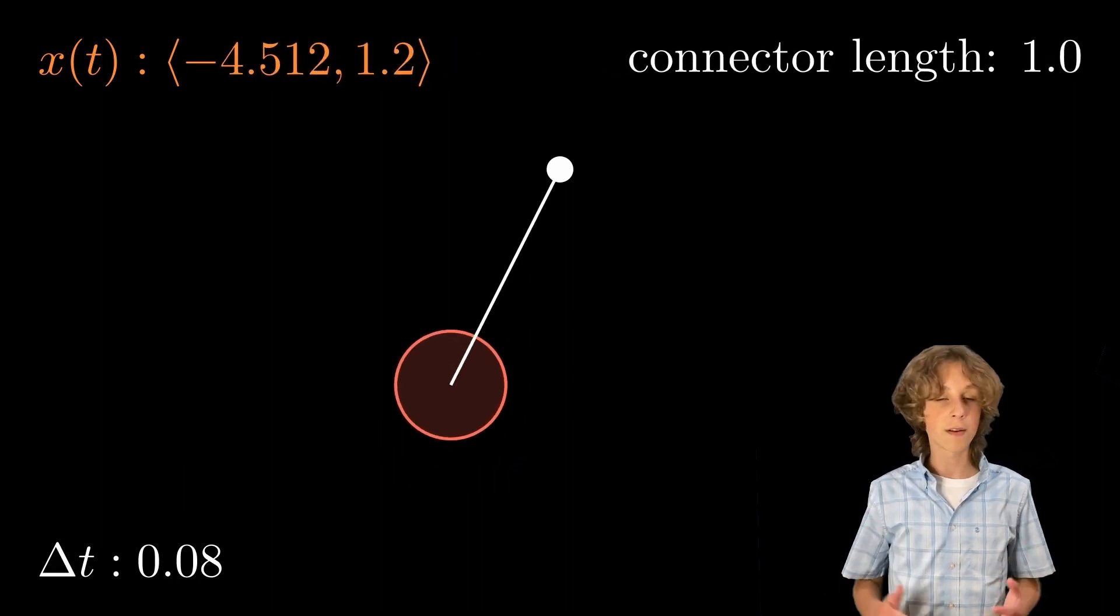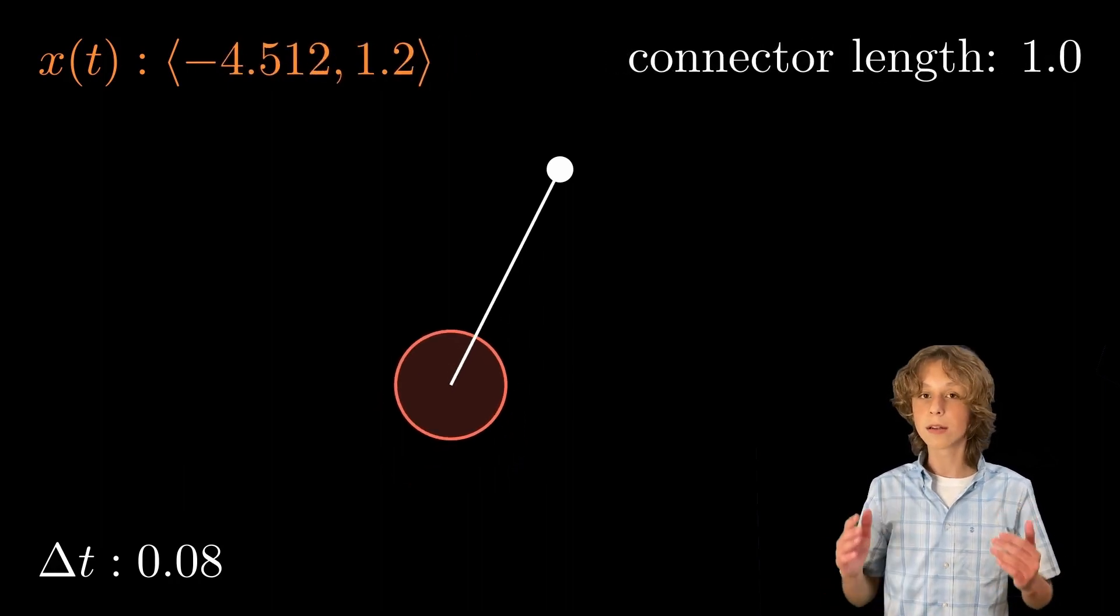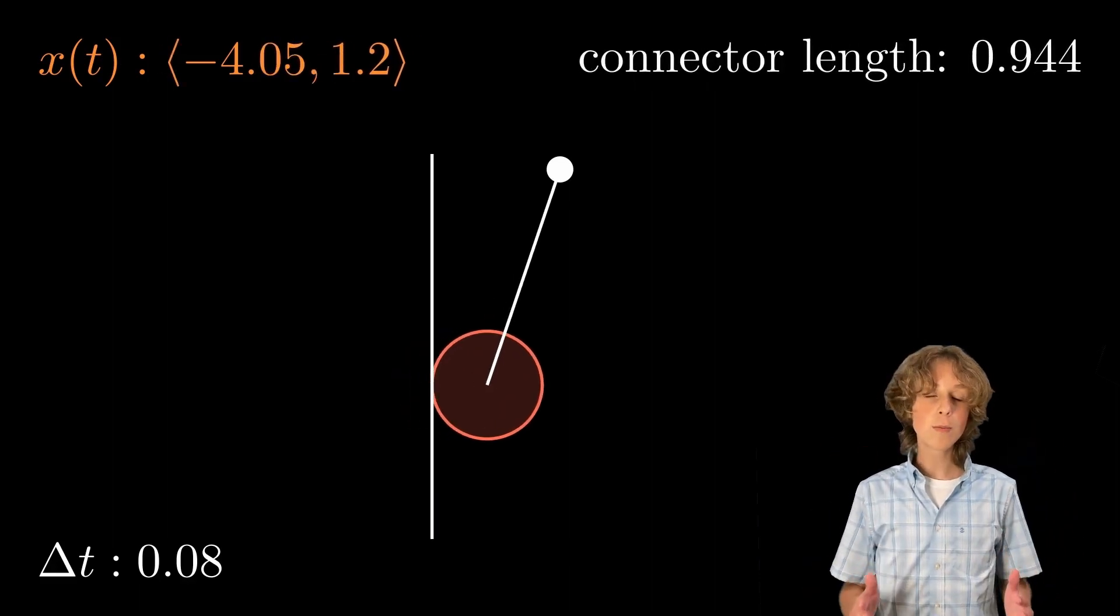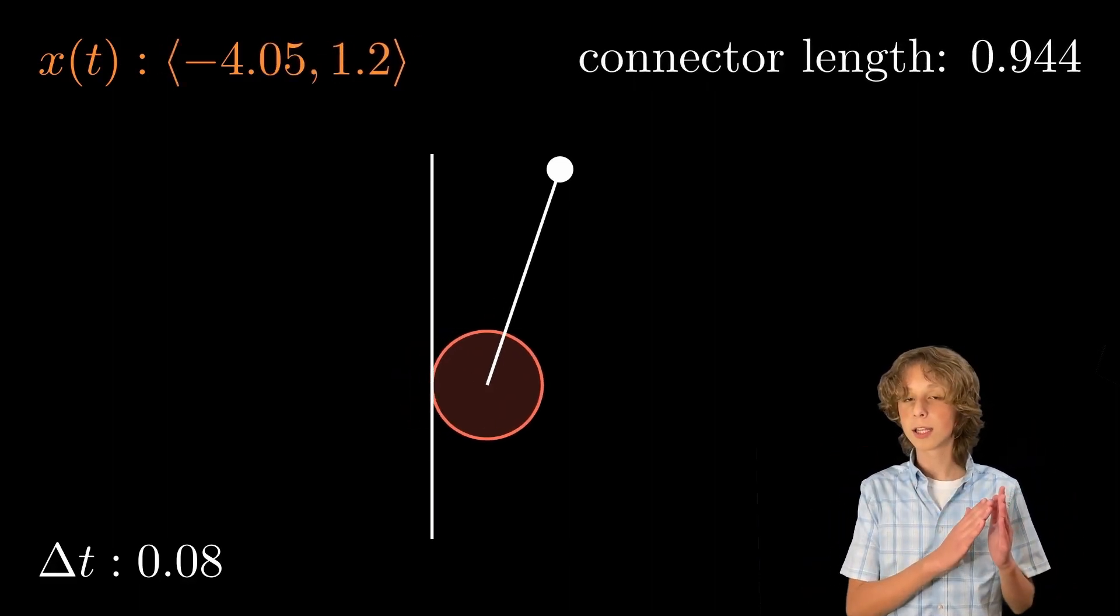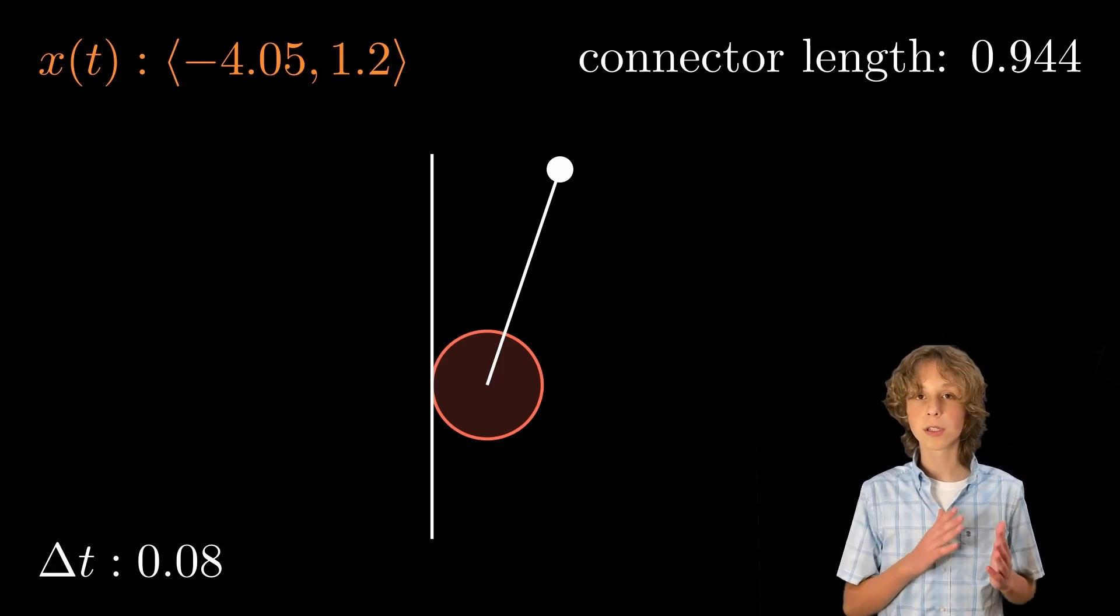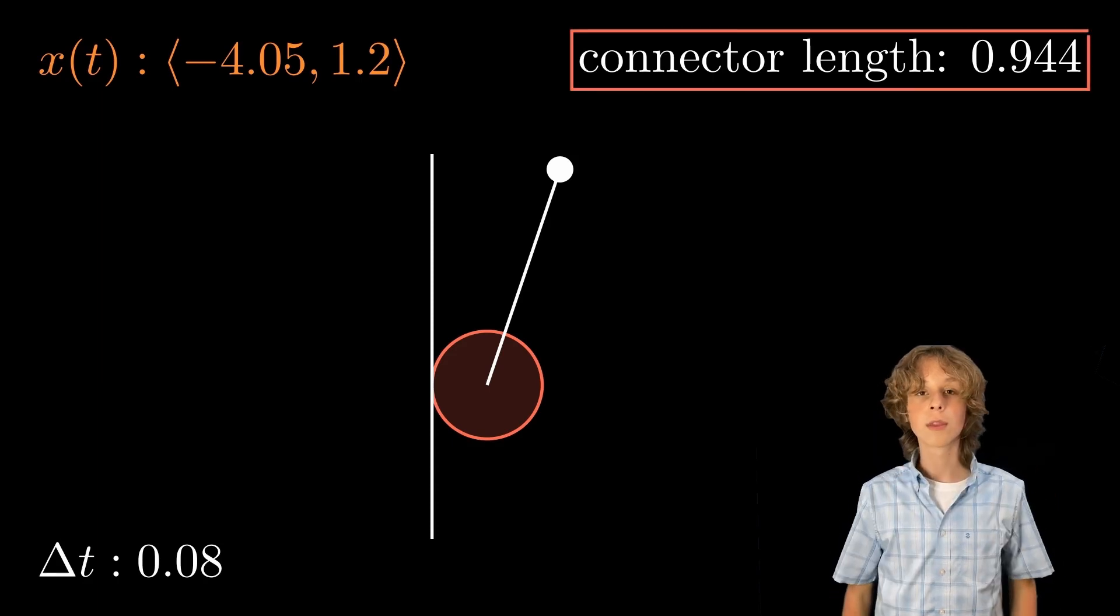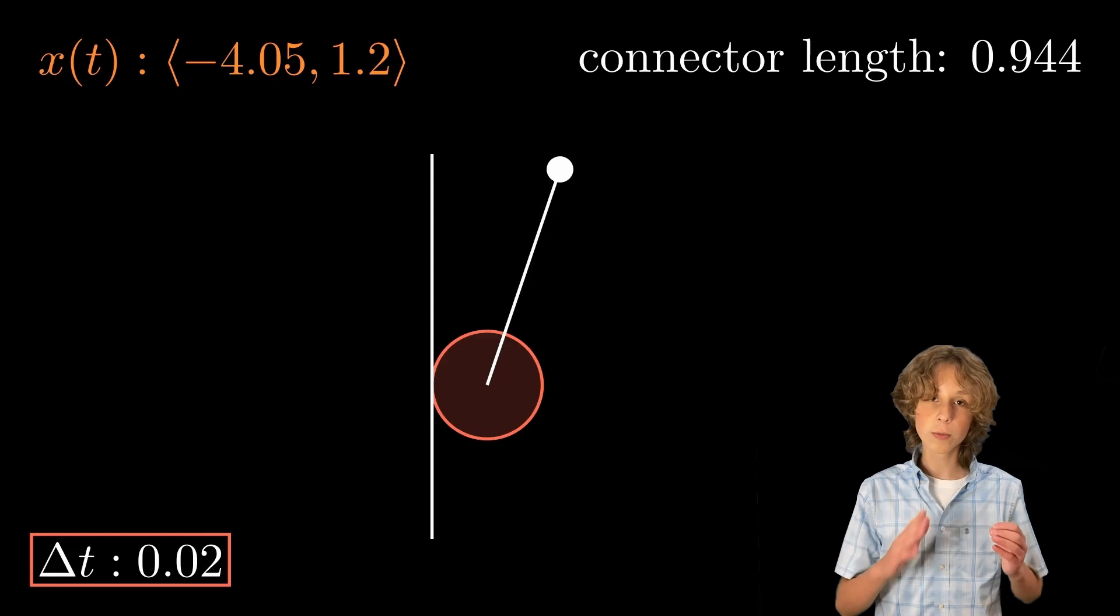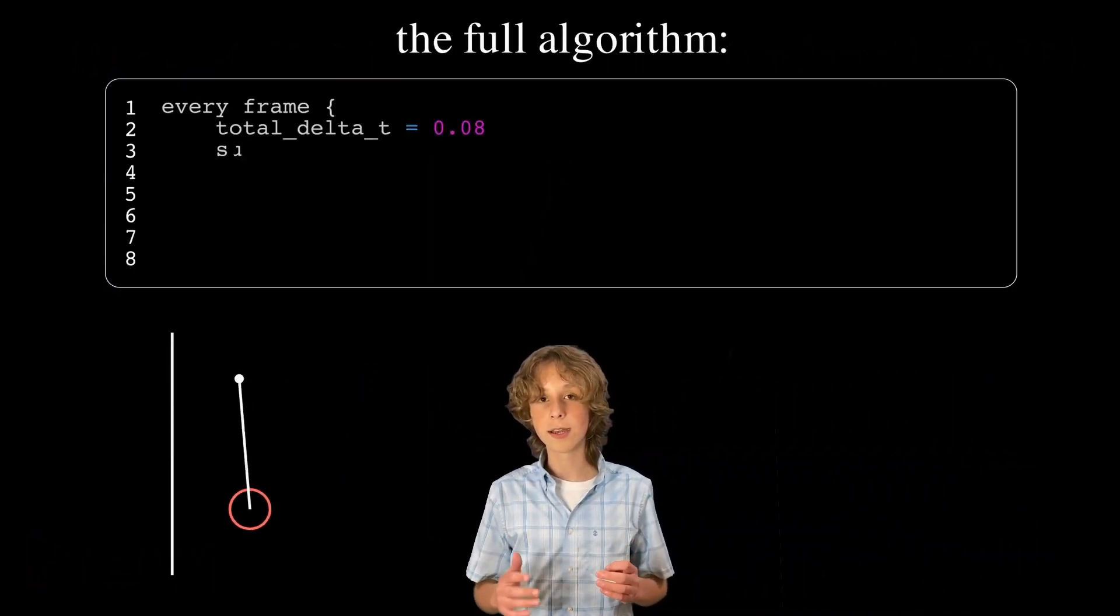A simulation may have many different constraints. For example, we may add another constraint stating that the ball should not go through a wall. Every frame, we loop over all constraints that apply to the simulation. However, when we move on to constraints that are later on our list, it may disrupt earlier ones, such as by making the pendulum too short. To fix this, we can apply the constraints and Verlet integration equation multiple times per frame in order to approach a satisfactory state.